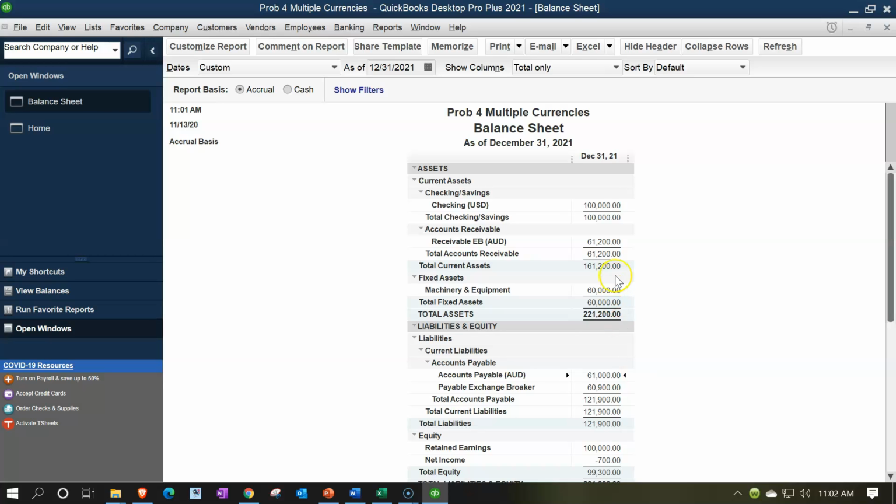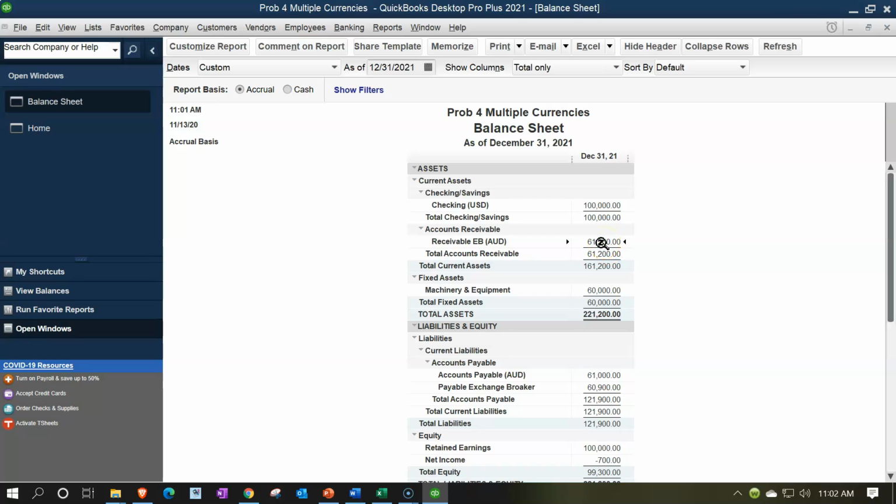The forward contract results in both a receivable and a payable. In this case, the payable in dollars, so that's going to be a more easy kind of transaction, no foreign currency issues with it. The receivable is going to be the more complex one because it does have foreign currency issues with it, in that we're going to be paid not in dollars, but in the foreign currency, in our case, the Australian dollar as opposed to the US dollar.